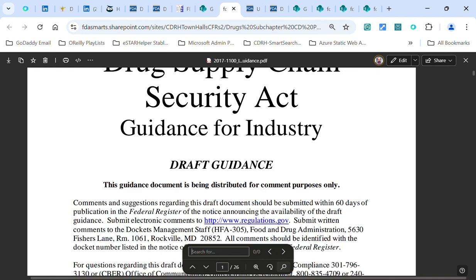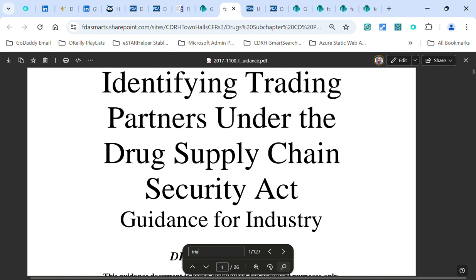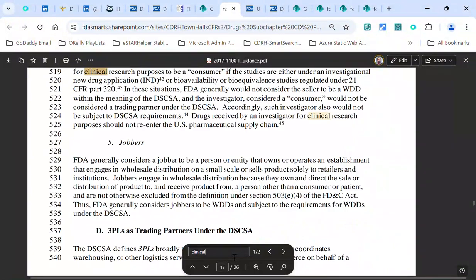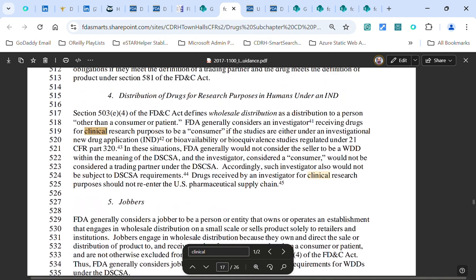So the most compelling term that comes to mind is, hey, let's find within this document the word trial. And notice, by the way, don't be misled, this is the number of pages. We're on page 1 out of 26. The number to look for after keying in a term to search for within this PDF is this guy. It finds nothing. So let's try clinical. And lo and behold, it finds 2 citations. So we scroll up a bit, and voila, there's our answer.